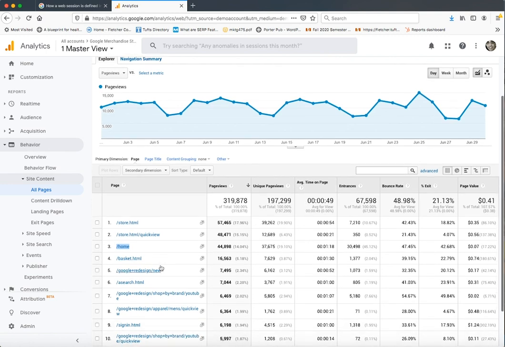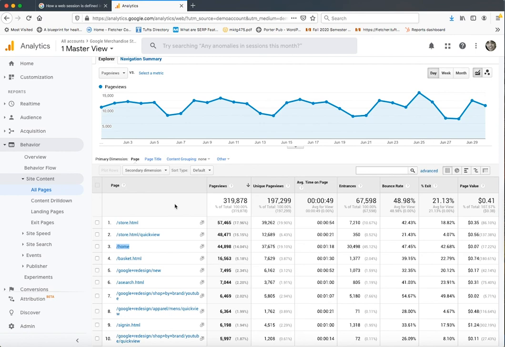If the question is the percentage of entrance, what does entrance mean? That's where people access your website. Most of the time they access your website through the home page, but a lot of times that's not the case. They might access your website through another internal page of your website. So when they arrive there, it's going to count one entrance for that particular page. And you'll have the answers right here in relation to entrance.